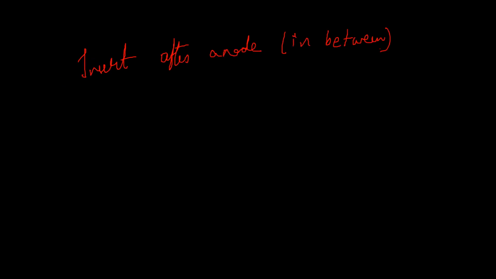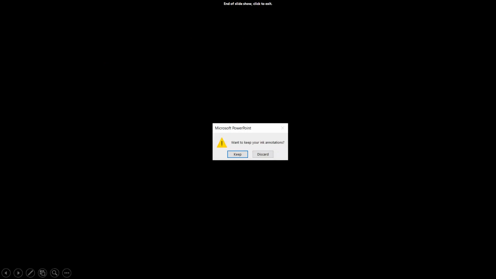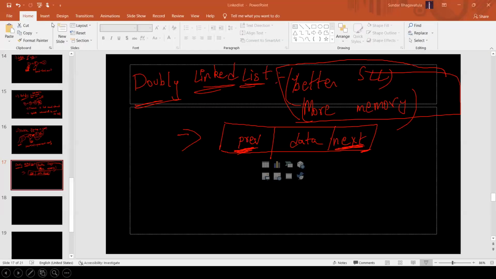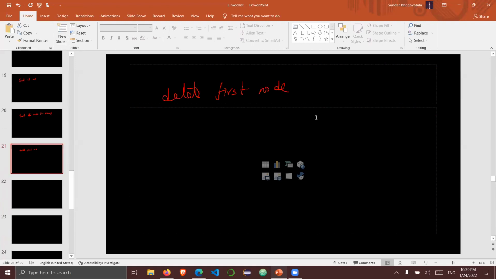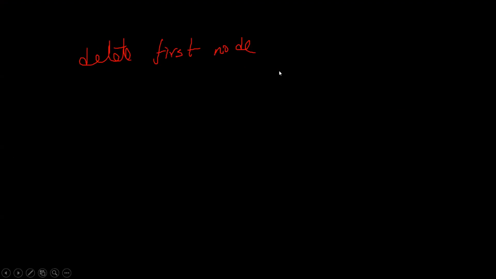Similarly, delete the first node, delete the last node, and then delete a specific node.